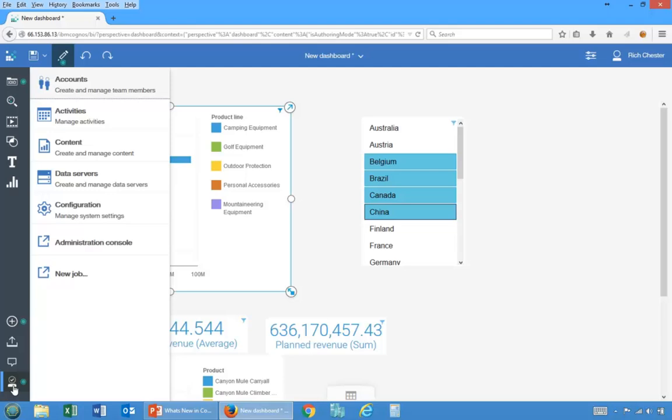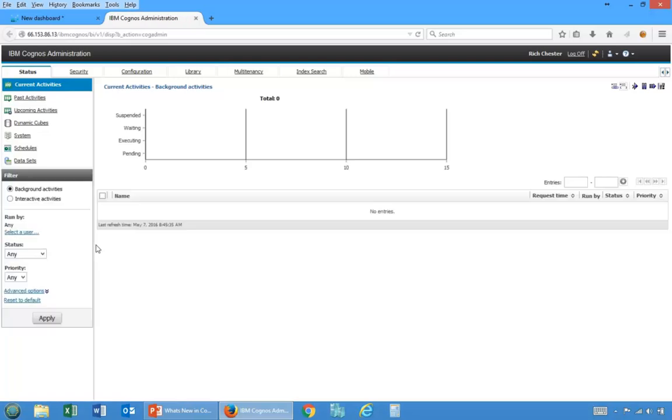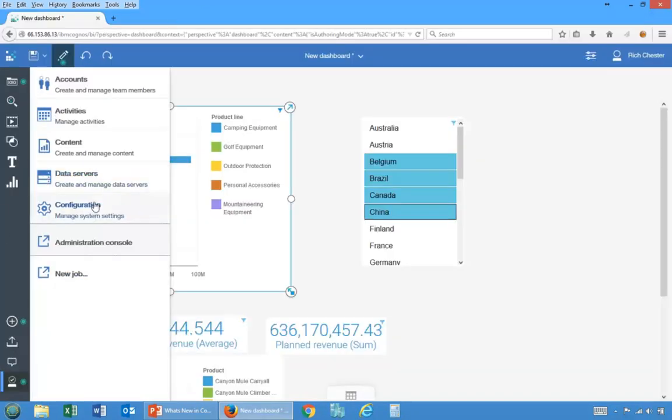And the administration world is exactly the same as it was from the point of view of launching the administration tool in Cognos 10. As you'll see when this comes up, it's the same tool in Cognos 11. So all the same features and functions for the administration are here. You might have noticed there's a bunch of other ones, though, under Manage. These are subcomponents of administration that you might choose to delegate to end users, to super users and groups. You don't have to.